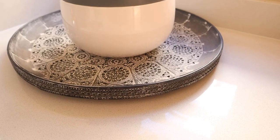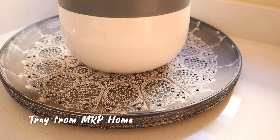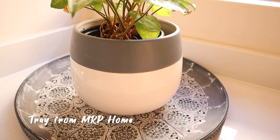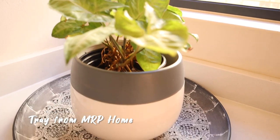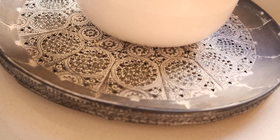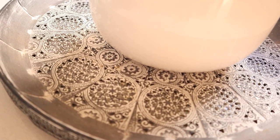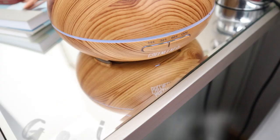The next thing you see is a planter on top of a centerpiece-style tray. That mosaic tray — so nice — I picked up from Mr. Price Home. I get asked about that one in my kitchen videos when you get a glimpse of it. Got that from Mr. Price Home, and got the planter from a nursery near me where I pick up most of my plants. I think they match each other quite well and I really love that combination.